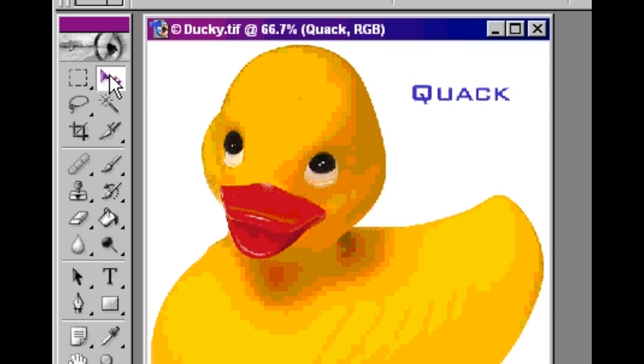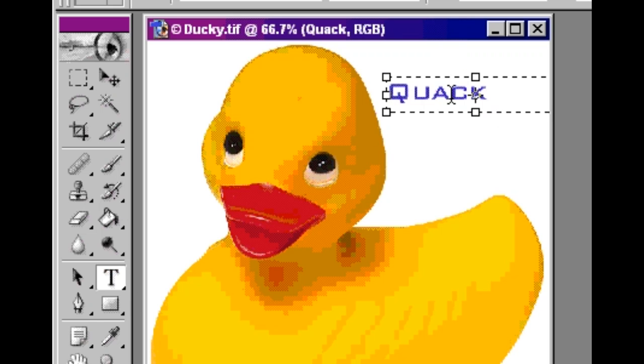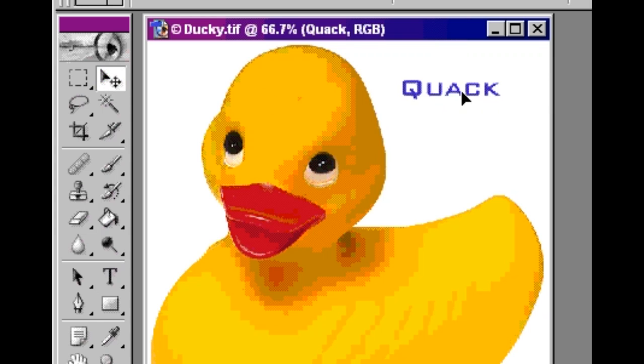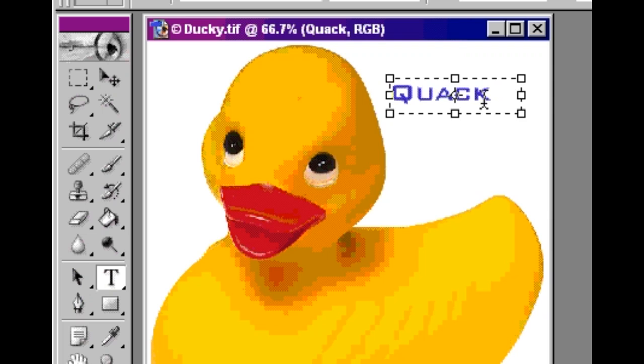And then I'll move it back over. And then edit it some more. Click. Maybe make this box a little smaller. Slide it over some more. There we go. And that's how you can edit the text and the box.